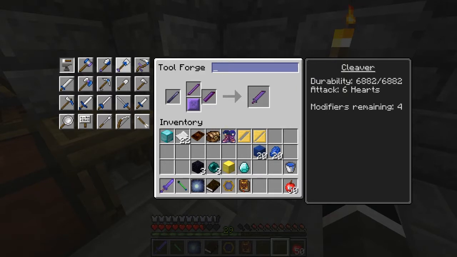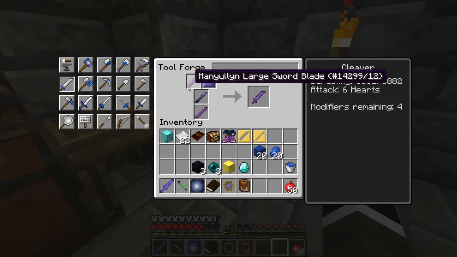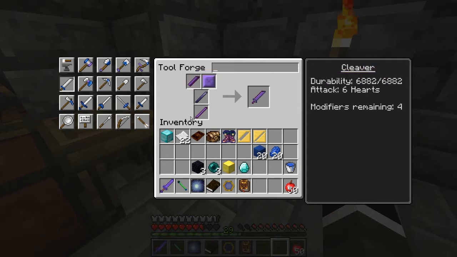Let's name this sword. What do we want to call this all-purple cleaver? We've got Manyullyn for the blade, which will make it do a ton of damage. We've got a Manyullyn handle for durability. We've got an Obsidian large plate for reinforcedness, and we've got a Thaumium tough rod as the cross guard thing you can see there. That'll give it the writable thing for more upgrade slots.